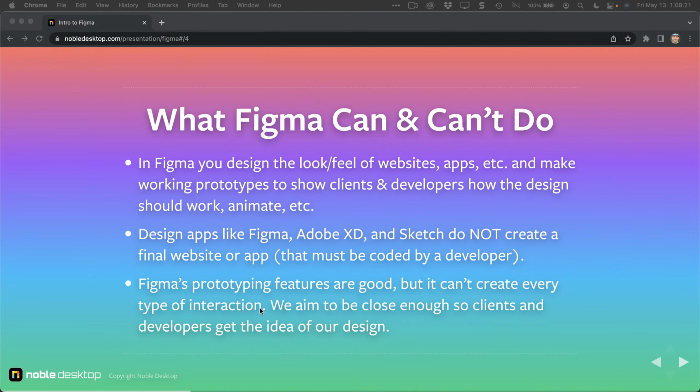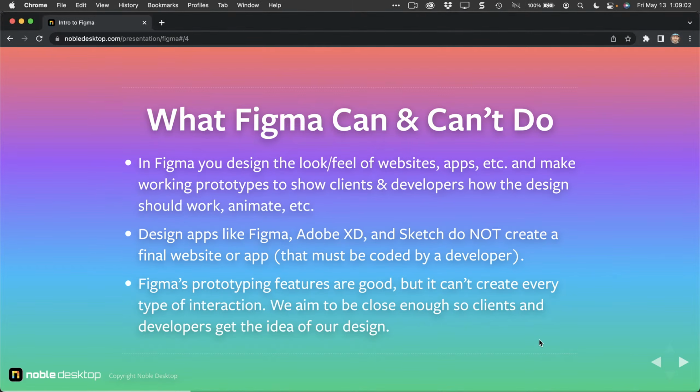So in our design, in our planning, and our prototyping, we're going to try to do as good as we can do to show clients so that they can see what our vision is. We're going to do the best job we can do for showing a developer how it's supposed to work. But anything that Figma can't do, we would just have to explain to a client or explain to a developer. And because we're not building the actual website or app, it's great to be able to get as close to realistic as possible. But if it's something you just can't do with the current level of prototyping features, then you just have to communicate it some other way. So we don't have to be able to build every single thing necessarily. It'd be nice, but we get as close as we can.